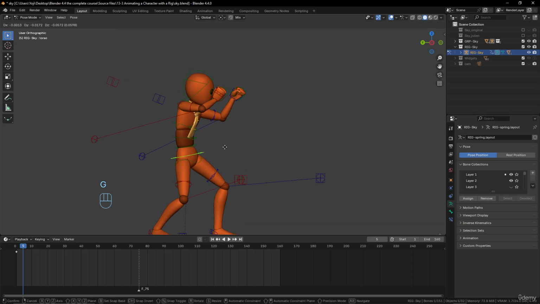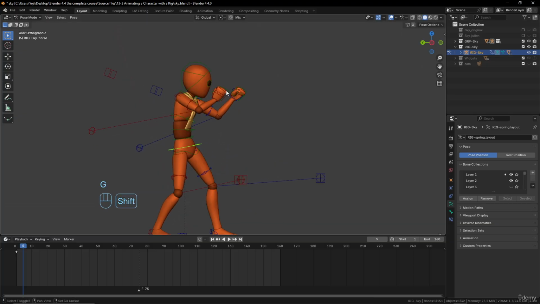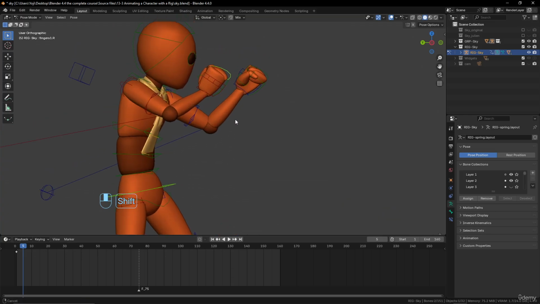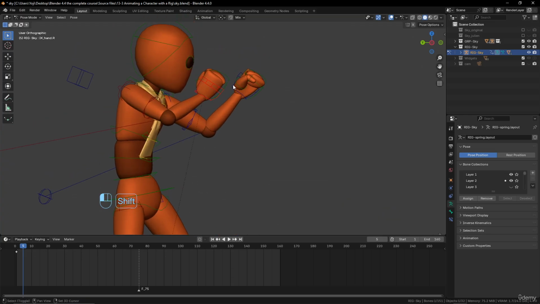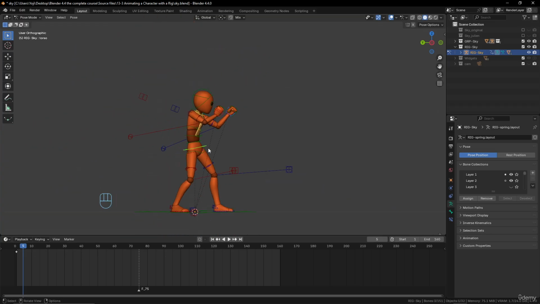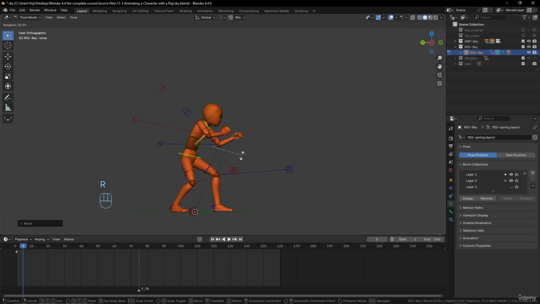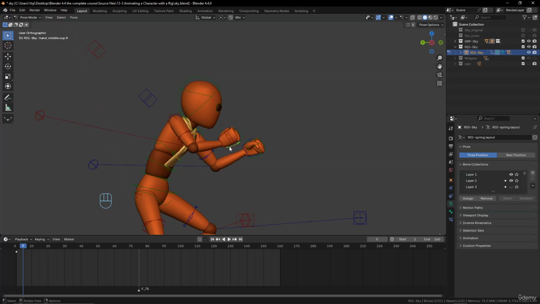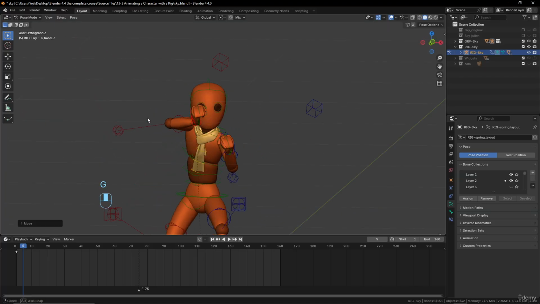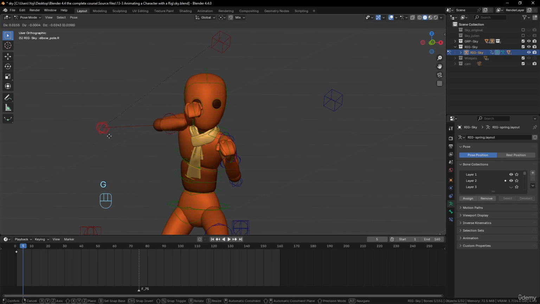Okay, I will just go here with this as well. Maybe make a rotation like that, and maybe put it here a little higher, like it protects itself.